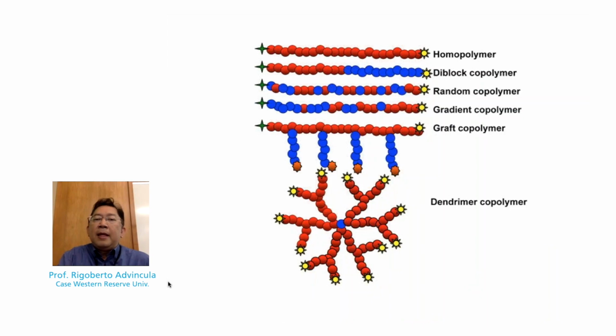Now, what's interesting with polymers is that you can actually synthesize different types of architectures or microstructures, ranging from homopolymers to copolymers. So copolymers means that we can have random, diblock, or graft copolymers, or we can even have hyperbranched and dendrimeric systems. Certainly, these are closer to nanomaterials or nanoreactors that have actually been used for drug delivery or improving cell targeting.